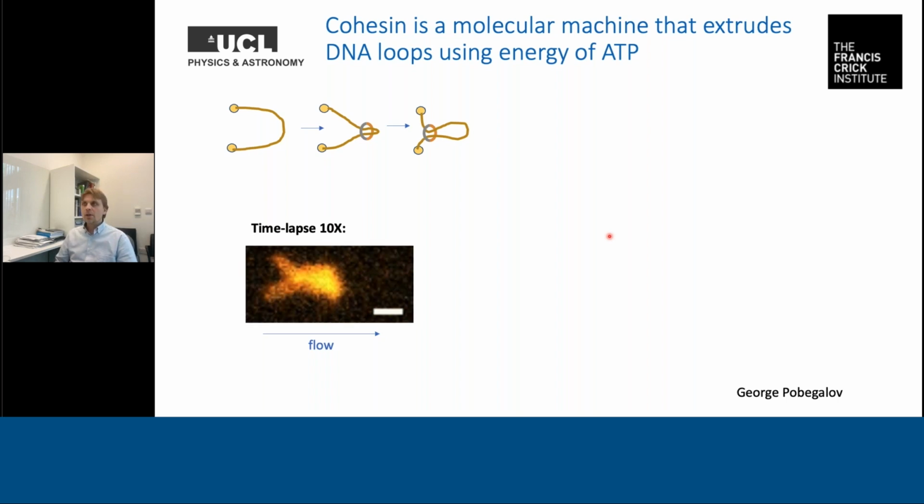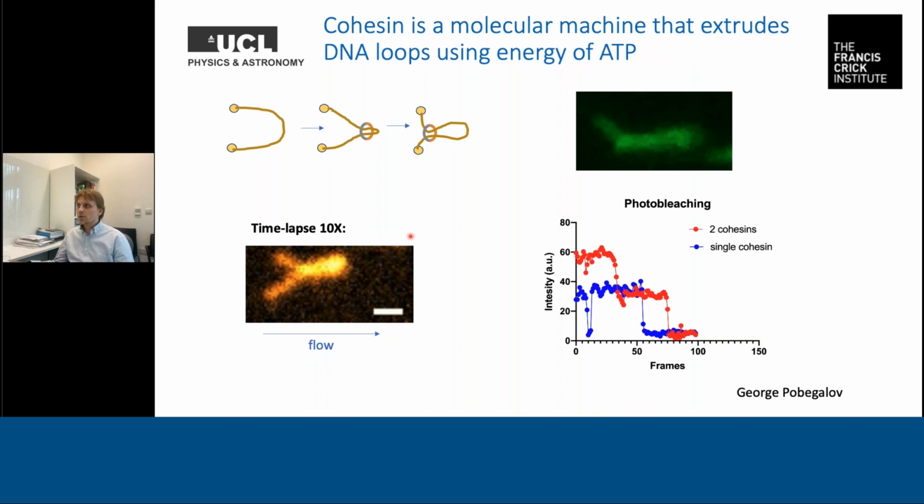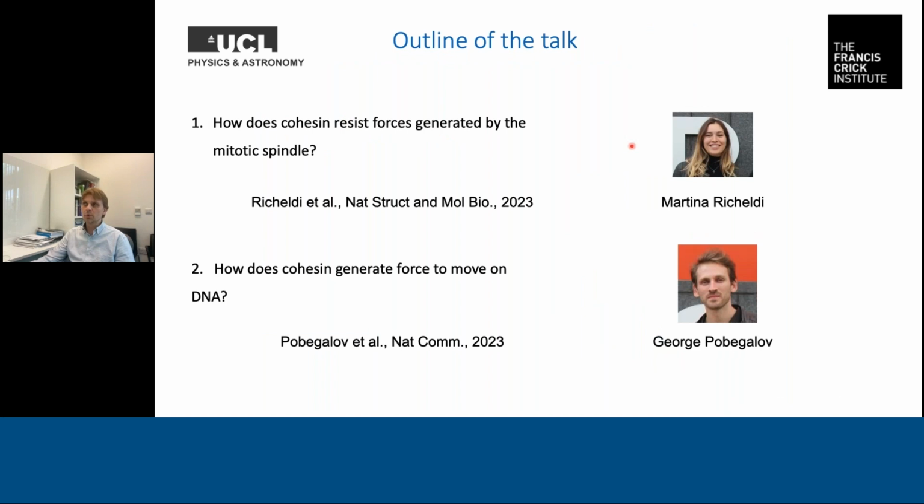In agreement with this, it has been shown by our group and others that cohesin can extrude loops on DNA. You can see this in vitro experiment done by a postdoc in the lab, where a long piece of DNA is tethered via two ends to the surface of the glass. A cohesin molecule, which you don't see here, you only see the DNA, attaches to DNA and moves on DNA, kind of zipping and forming the loop. We can also visualize cohesin. This is a photobleaching experiment where you can see cohesin bleaching in one step. This way we can show that cohesin sits at the base of the loop, and that it's really only one or two cohesin molecules performing the loop extrusion.